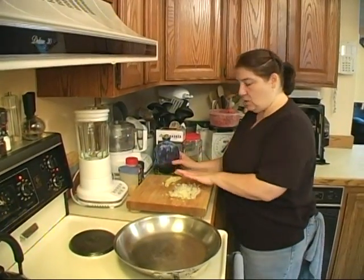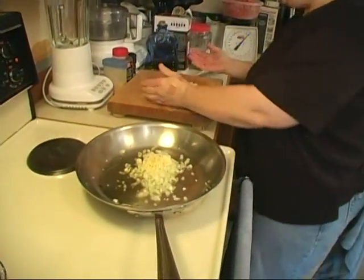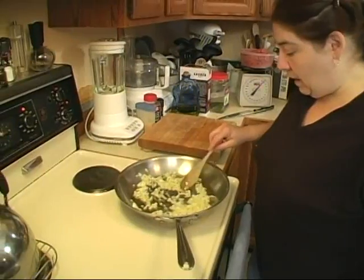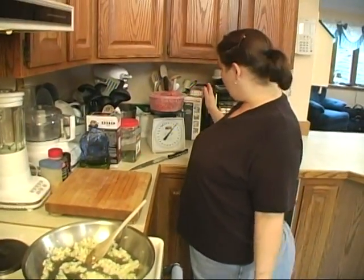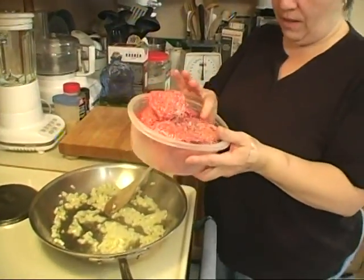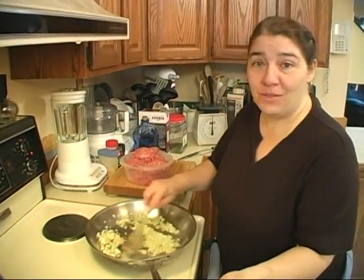Okay, we're going to chop some onions and garlic, put some olive oil in the pan. Now this is a meat stuffing that I grew up with. I like bread stuffings with chestnuts and all, but I'm not really a bread stuffing person because we've always used meat stuffing. I've got about a half an onion — like a half a cup — a couple of cloves of garlic, a couple tablespoons of oil, and I've got almost three pounds of meat here. When my mother used to make her stuffing, she used ground pork and ground hamburger. We've always done it that way — that's how I was taught.